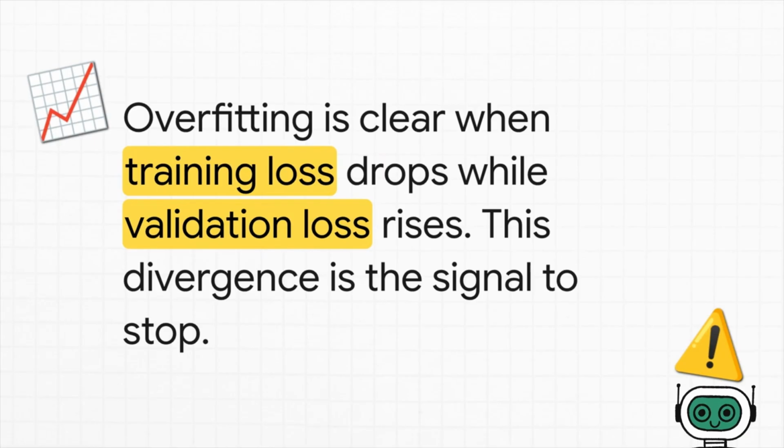So in practice, how do we find this sweet spot? We use a validation data set. While we're training, we monitor the model's error, or loss, on both the training data and this validation data. A huge signal of overfitting is when the training loss keeps going down, but the validation loss bottoms out and starts to rise. That divergence is the classic sign that your model has stopped generalizing and has started just memorizing.